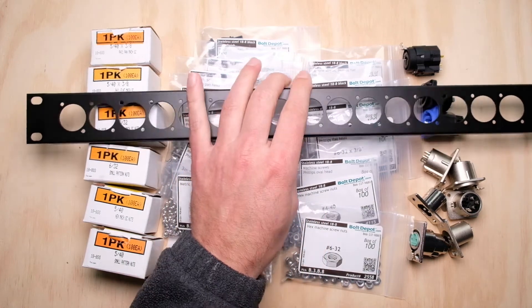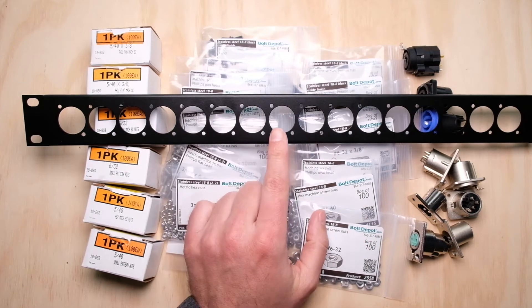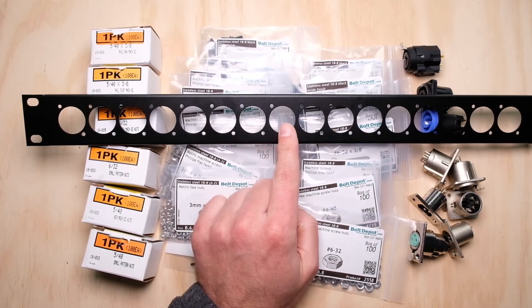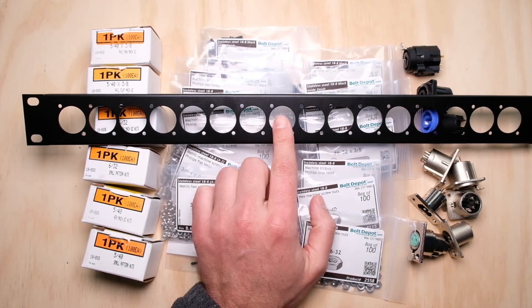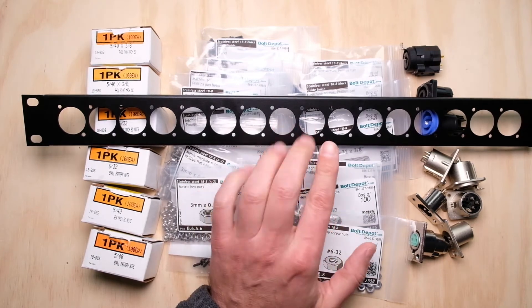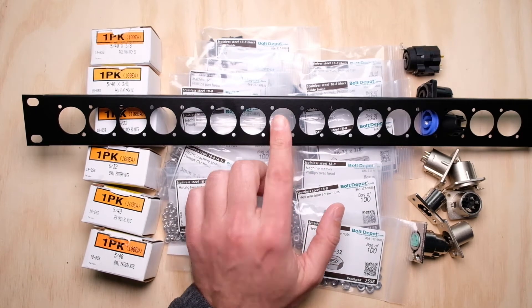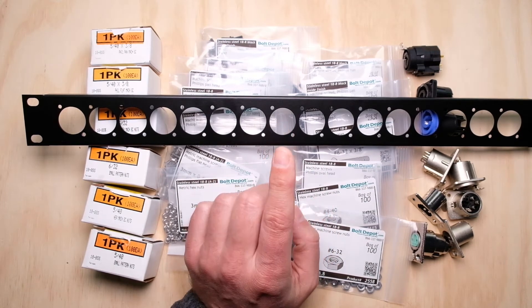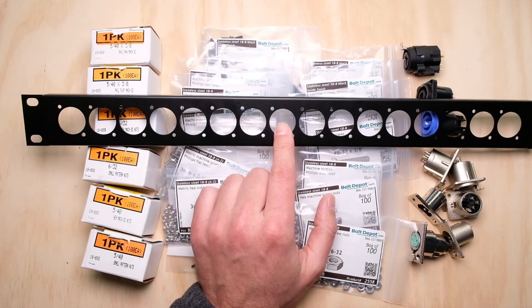When you're getting into this kind of stuff, there are tons of vendors out there that can build whatever you want. However, I want to suggest that you may really want to consider doing this as a DIY project. Assuming you already know what to do on the back of the panel, you're good with soldering, you have your cable selections, and you're not going to have any problems with the termination, then getting all of your jacks mounted up in the panel is actually a pretty straightforward process. There are some pitfalls you can run into, and that's what I want to talk about today.